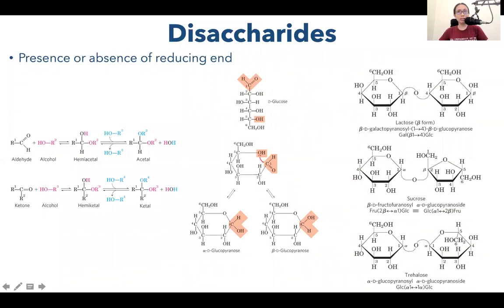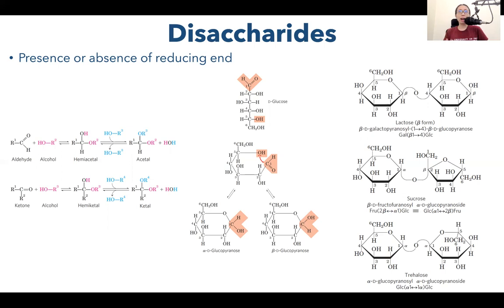Your hemiacetals, so that's your carbon 1 in your monosaccharides, can actually reduce other substances. So that carbon 1 in your monosaccharides, those are reducing agents, because it's possible for them to be oxidized. So all of your monosaccharides, since they have the carbon 1 available and it's in the hemiacetal form, are reducing agents. And this is the basis of one of your qualitative tests.